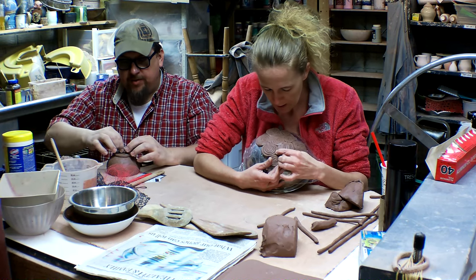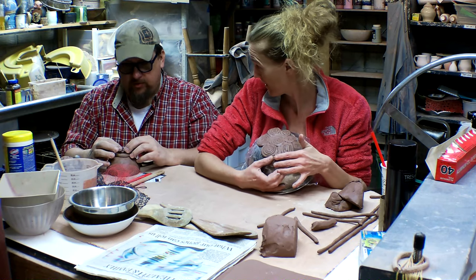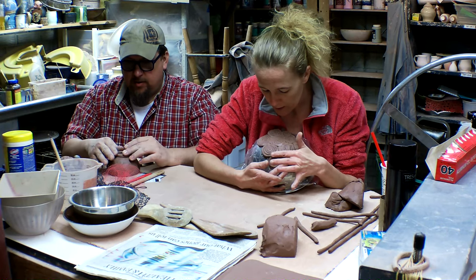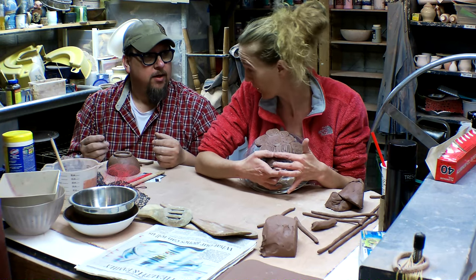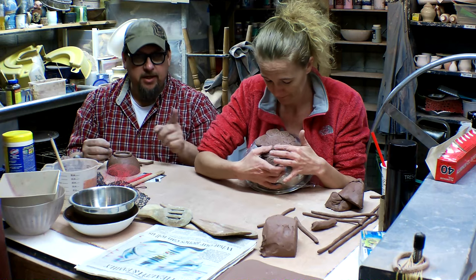Is it okay if they want, like, this could be a non-functional bowl, right? It could. So is it okay if they want to put holes and stuff in there? Depending on what your assignment is, yes. The assignment is to just make four bowls. How many? Four. Okay. By Monday the 6th.